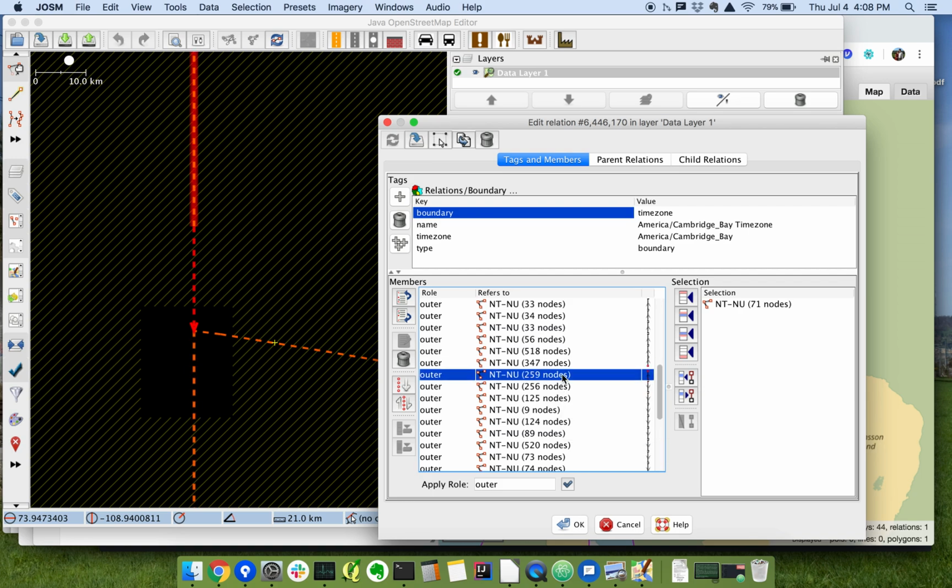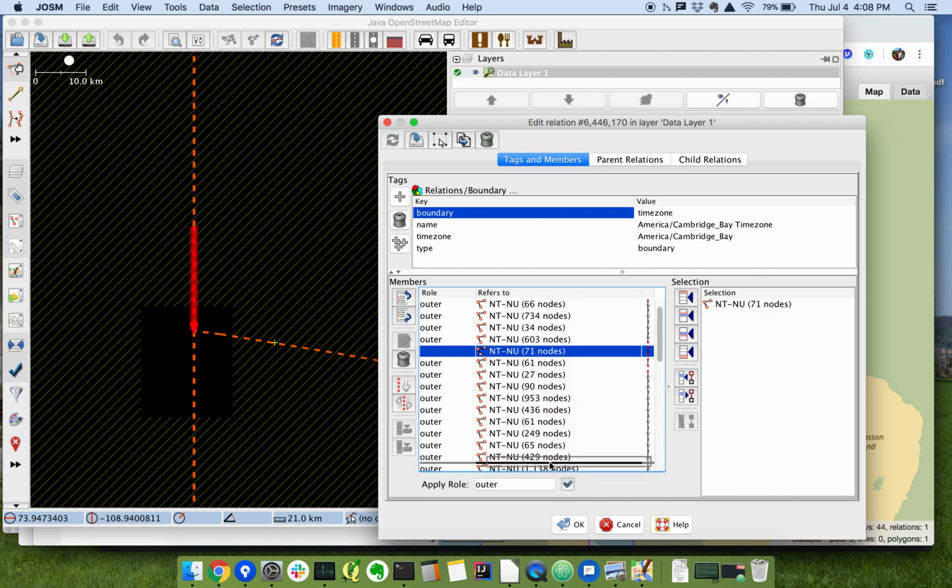Alright, here it is. This is where it needs to go, between these two here. Okay, so this one here, I'm going to drag it down to that other spot right here. There we go.